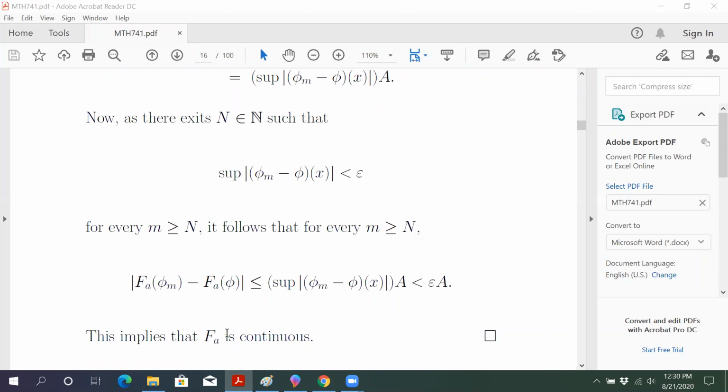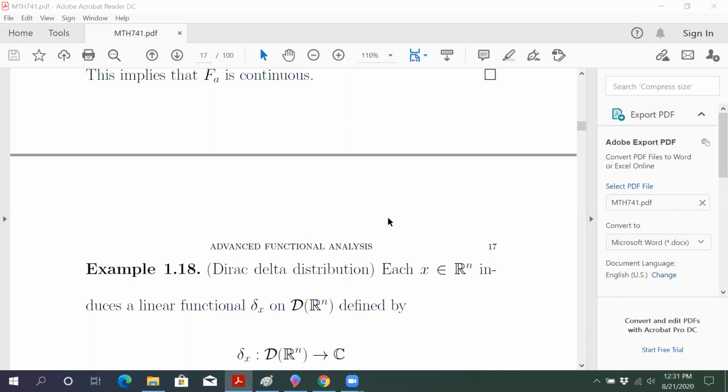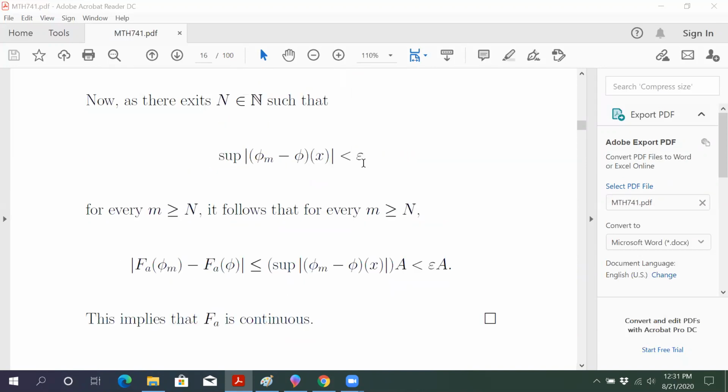So you can see that every locally integrable function induces a distribution in a similar fashion to a continuous function. But note that not every distribution arises in this way. Today we ran out of time. Next week I'm going to give you some other examples of distributions in other forms. Next week we are going to talk about Dirac delta distributions, which are of a different form. So remember, not every distribution arises in this way, using integration like that. So fa is continuous, and that's enough for today.